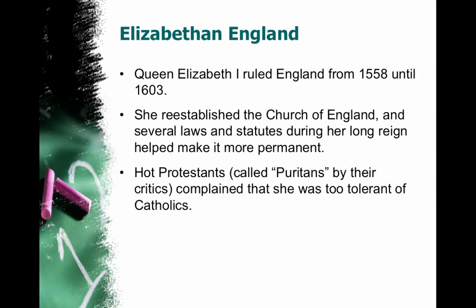We should also note that there were extreme Protestants, hot Protestants, called Puritans by their critics, who started to surface during Elizabeth's reign, because they were really wanting to push the Church of England to be more reformed, less Catholic, and they were constantly complaining and challenging and pushing in that direction. And they thought that Elizabeth should crack down on recusants, closet Catholics, more. Have them arrested and fined more extremely, that sort of thing.